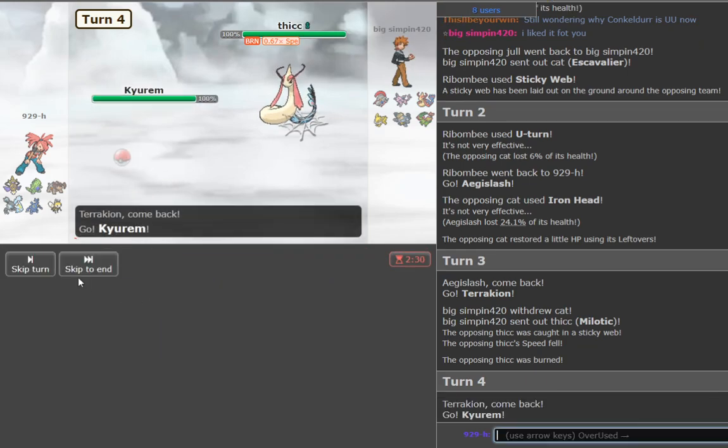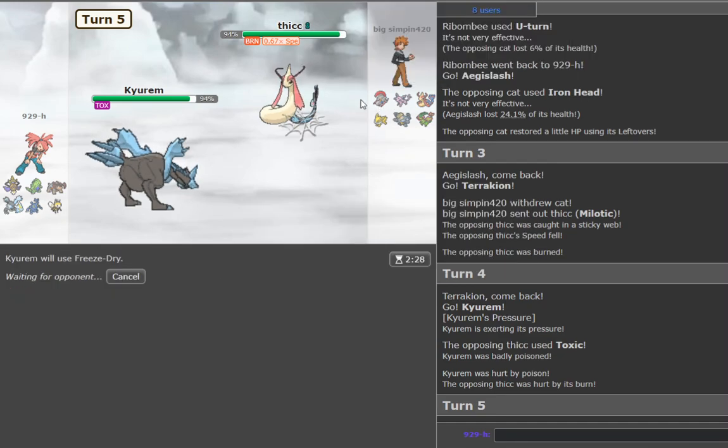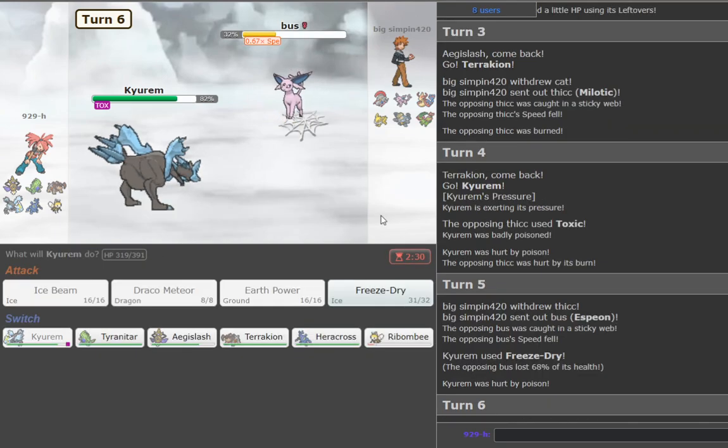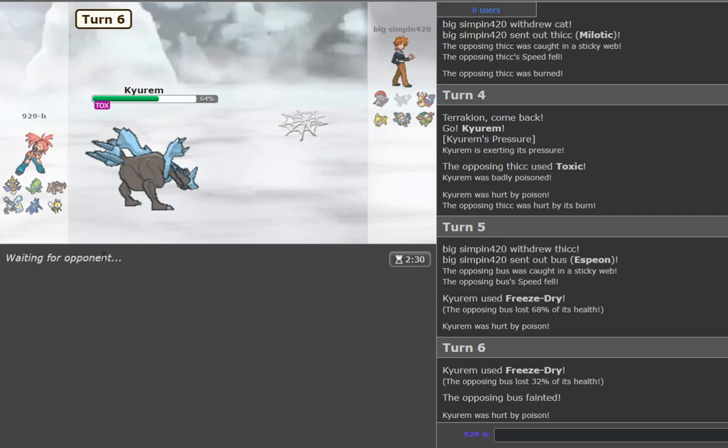Okay. Serum time. All right, that toxic is fine. We're going to freeze dry here, and something's taking a million. Even that Escavalier is going to be taking a decent chunk. Actually, we could Drake. Oh, well, okay. He just let go of the Espeon. That's chill with me. All right, so that's one down for Kyurem. The Kyurem counter has started.